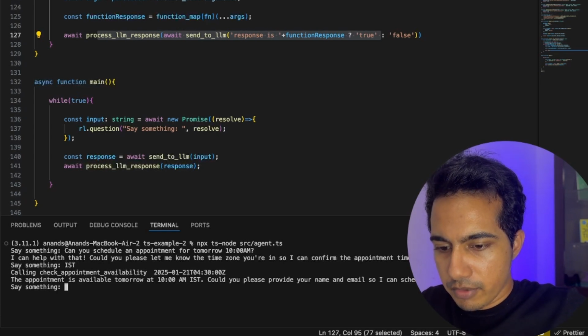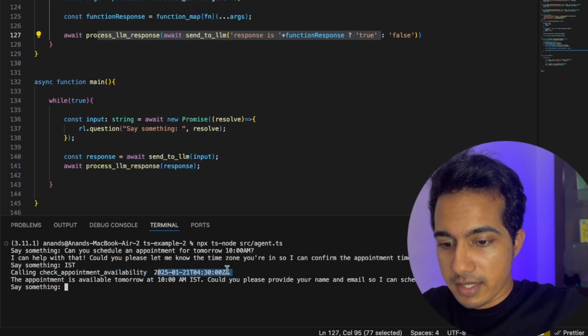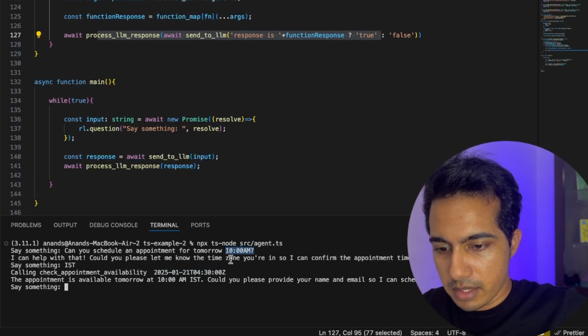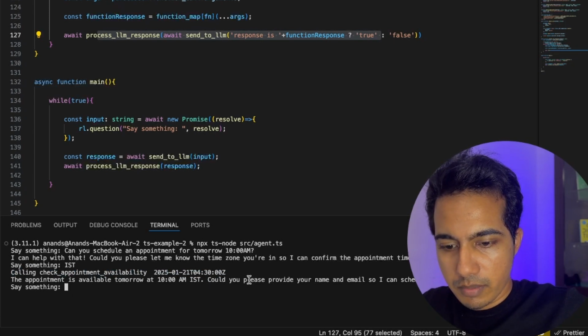So it's checking the check appointment availability function with the time. And you can notice that it converted the time from IST to UTC format. So the appointment is available tomorrow at 10 a.m. IST.